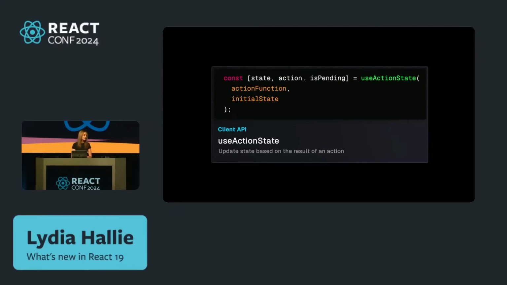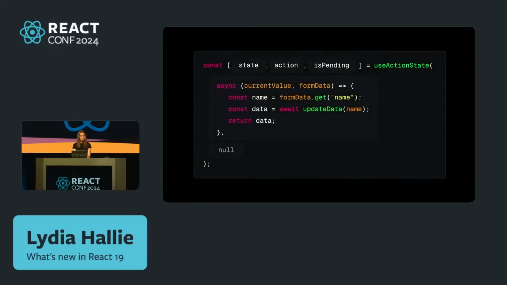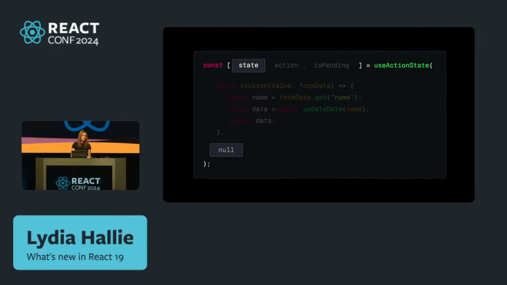And this is a new hook in React 19 that makes it really easy to use actions and also get status updates on the transition that this action triggered, and also then set the state based on the returned data. This hook returns an array with 3 values. First, we have the action state, which is either the data that we pass for the initial state, so null in this case, or it's the data that gets returned by the action once the action completed.